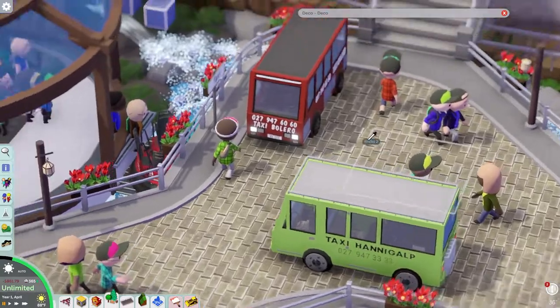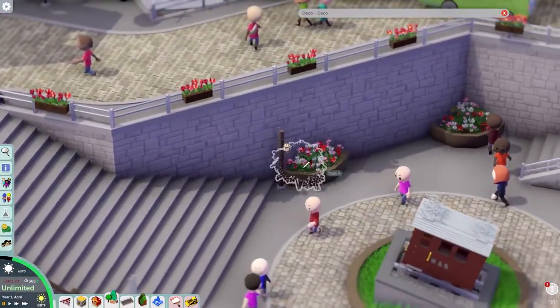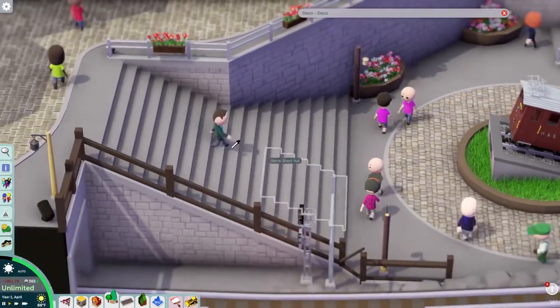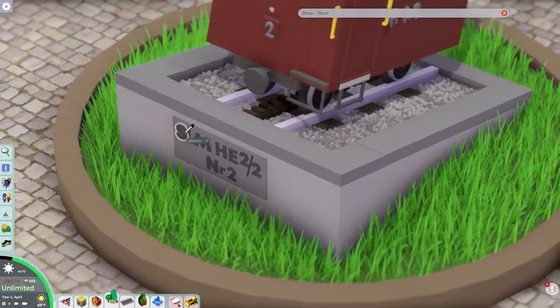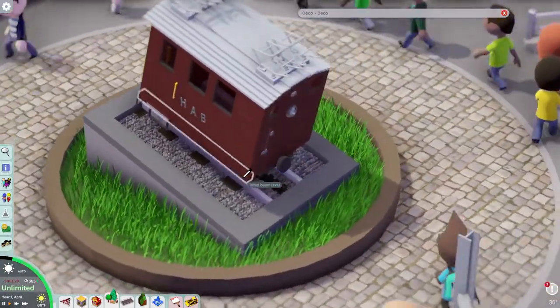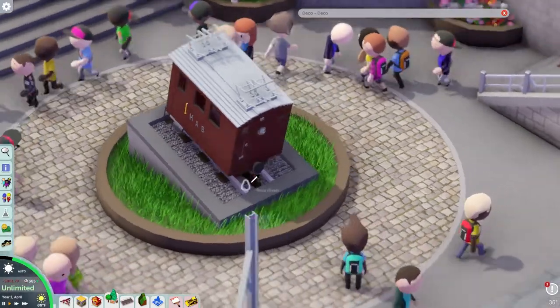You got another little taxi. Another little taxi. Taxi stops for both of them. You got some nice little planters. And you got some beautiful staircases up here. You also got the SLM Hair 202 number 2. I think this is the old systems that would carry them up very steep roads.